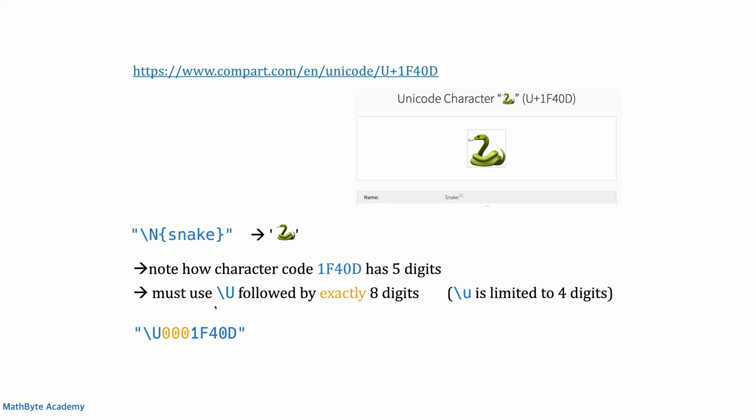And that's because Python needs to know: if you allowed a variable number of digits after this \U, how would Python know that the character that comes after the D is part of your regular string or is part of your escape sequence? It doesn't know. So it needs to have this fixed size of characters that it's going to look at to figure out what goes into the code. In here for the \N, we had these curly braces as delimiters, so it didn't matter. But here we don't, so you need to have a fixed width. So if we type that, we will again get that snake. And again, just pad with zeros to make it 8 digits.